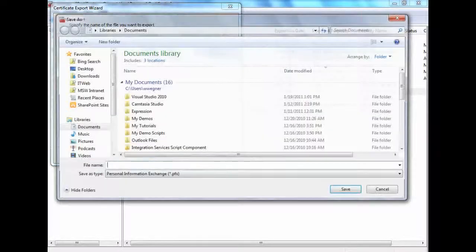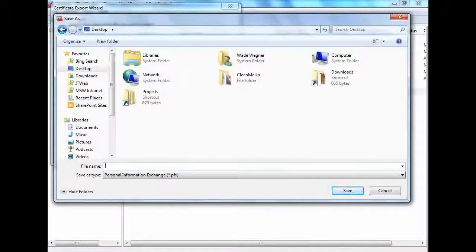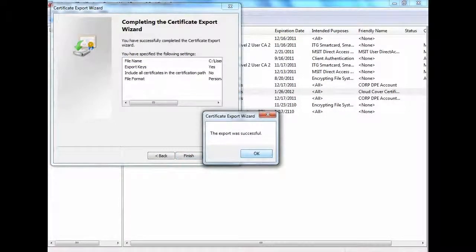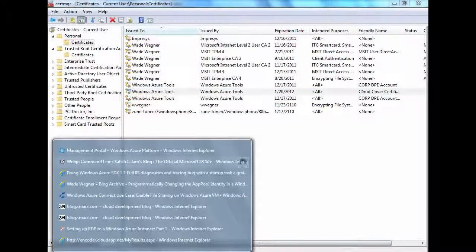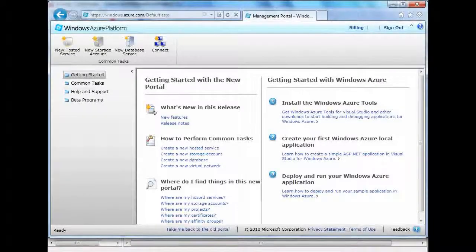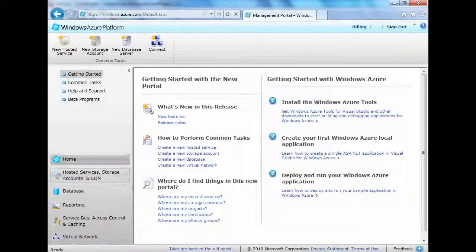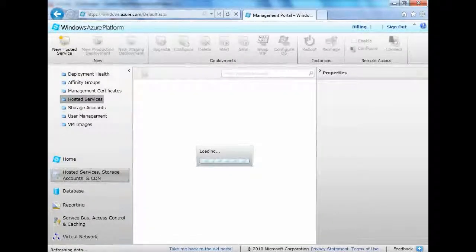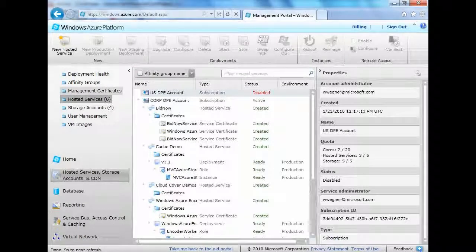And I'm just going to export it to the desktop. Right next to the clean me up folder, I see. And it's been exported successfully. All right, now at this point, we'll come up here to the management portal and refresh. And I think there's occasionally confusion. It's not as bad as the confusion used to be around this, but right here, you see the word certificate, management certificates on the left. That's not what you want to click on. You really want to add this as a certificate for the application that you're about to deploy.